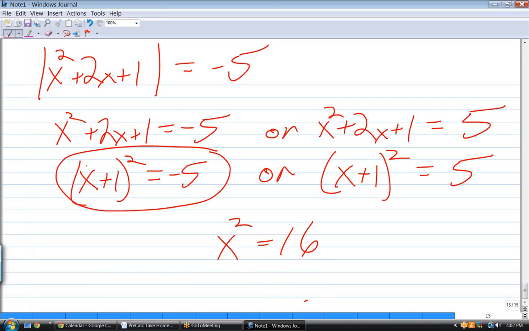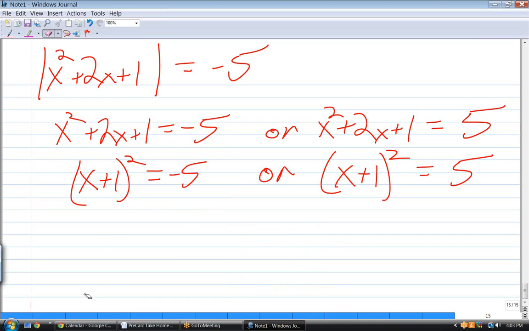However, what I could do is take the square root of both sides. When you take the square root of x squared, you get x. And when you take the square root of 16, you get plus or minus 4. Not just 4, but plus or minus 4. Whenever you solve an equation by taking the square root of both sides, your answer is always going to begin with a plus or minus. And this is for square root? Yeah, this is for equations.